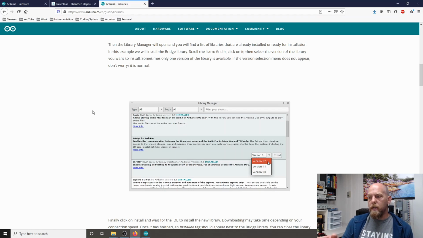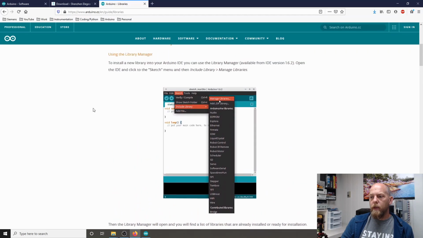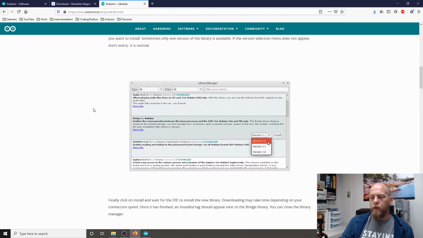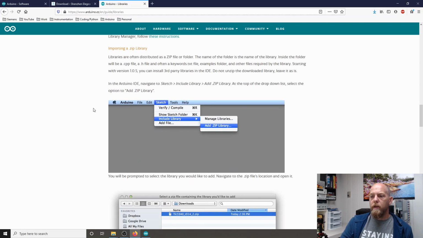You can easily download it here through the library manager. Okay, so that's one way you can bring in libraries. The other way is you can import a zip library. Again, you go to Sketch, Include Library, and then instead of using Manage Libraries, you go below to Add .ZIP Library, and that'll add the whole zip file to your libraries there.